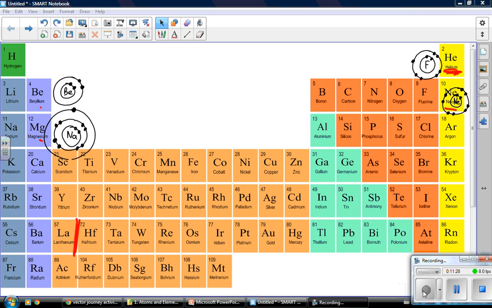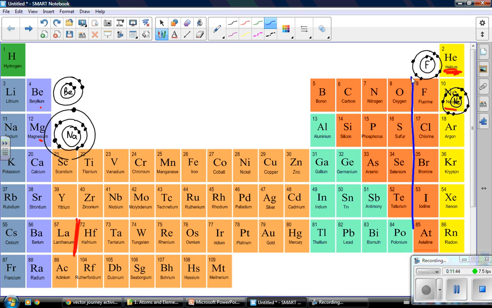So what can we say about fluorine, chlorine, bromine, iodine, and astatine? They're all 7. Not 7, because the shells can hold different amounts, but they're 1 away from being full, right? They're just 1 short of being full. So all of these guys here are 1 short of being full.